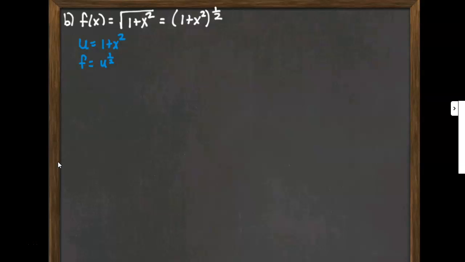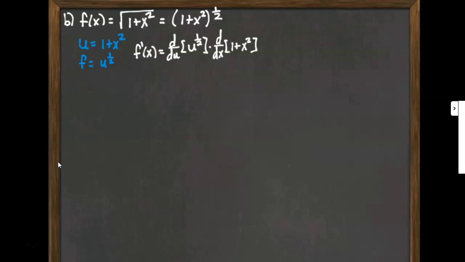And so this time we're going to write out a little bit less detail than I put the first time. So rather than doing the df du, du dx that I wrote down the first time, I'm just going to go ahead and jump right into taking the derivative of f with respect to u. So derivative of u to the 1/2, right, that's my f. And then times the derivative of u, my u expression, in terms of the variable x. So I have derivative of u to the 1/2 times the derivative of 1 plus x squared.